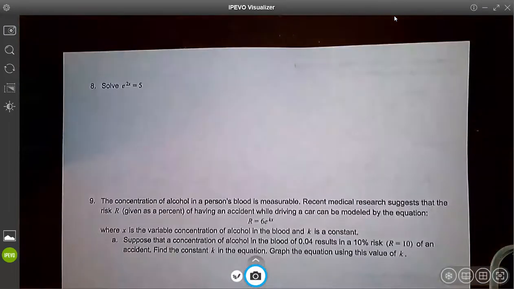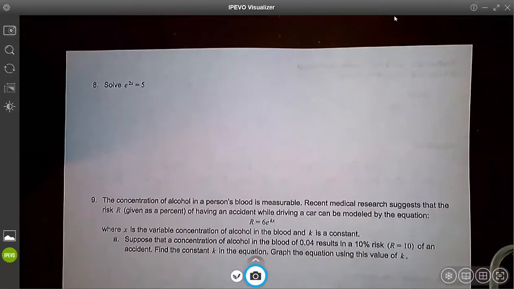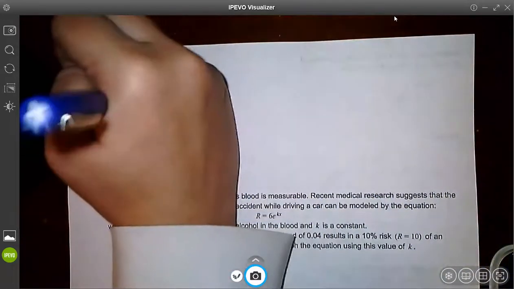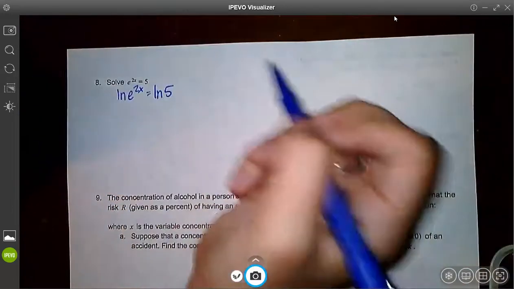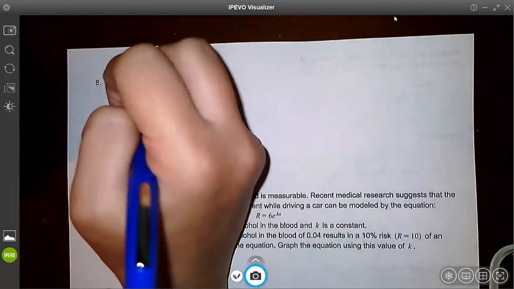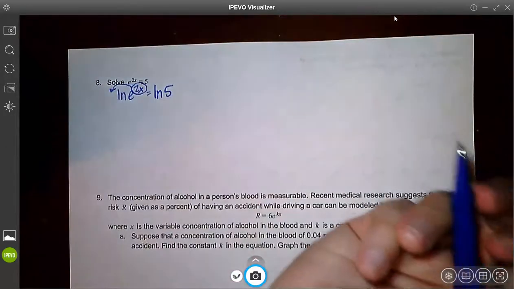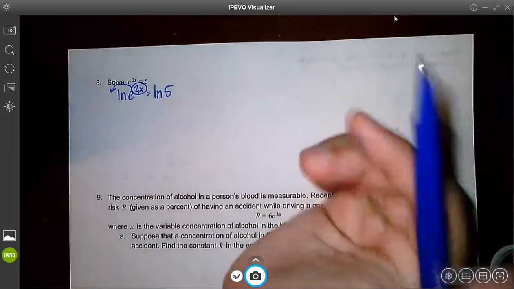Okay. A little bit more here. Solving another one, you have e to the 2x equals 5. Your best bet here, you can convert it to exponential or to logarithmic form, or you can just take the natural log of both sides. So what I'm going to do is take the natural log of both sides. So if I take the natural log of e to the 2x equals the natural log of 5, you can use the power rule, which says if you have an exponent in a log, you can bring it out as a coefficient.